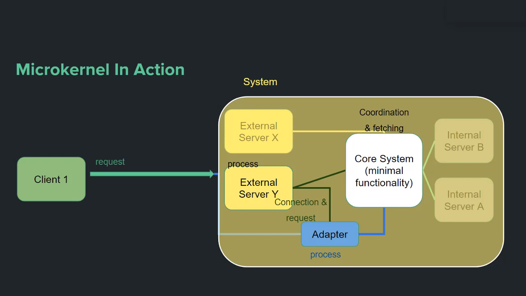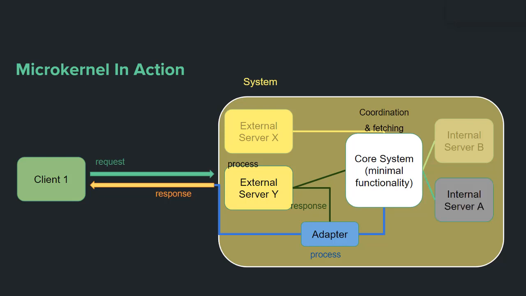After receiving the request, the external server analyzes the request, prepares the answer, and sends it back upon completion. And finally, the adapter sends back the response to the client, and bam, we have a happy client. That is if the response is what the client was waiting for, of course. Alright, so we barely scratched the surface here with this simple walkthrough. There are a lot of complexities under the hood, such as whether the functionality required by the external server to fulfill the request is provided by the microkernel or the internal servers. But of course, eventually it all boils down and everything is based on proper communication and coordination.